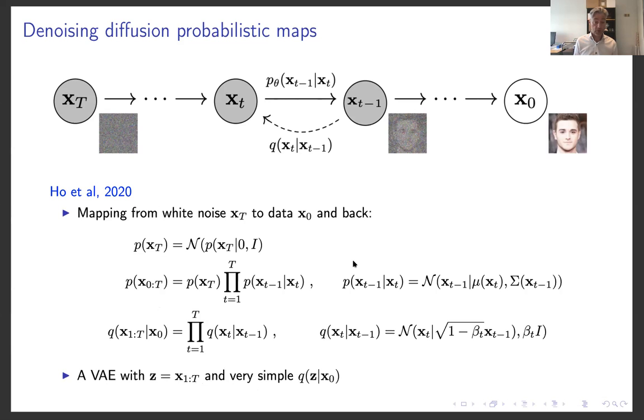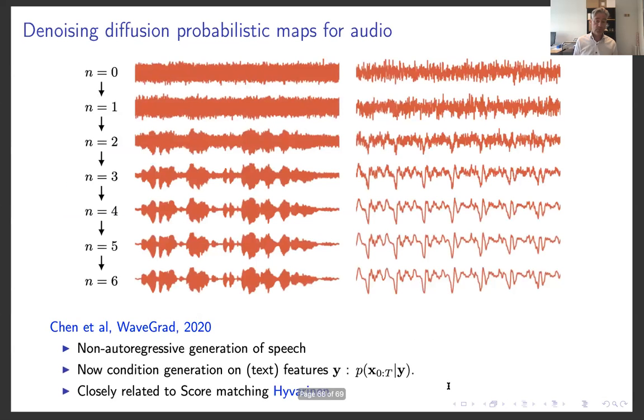But it has also, even more recently, been applied to generating audio. This is a non-autoregressive generation of audio, like a speech synthesizer. That is not autoregressive, and that's a big advantage because it's much faster to generate if you don't have to do it one sample at a time. So it's like what I described before: you can start with random noise, and then layer by layer shape that noise in order to get a waveform.